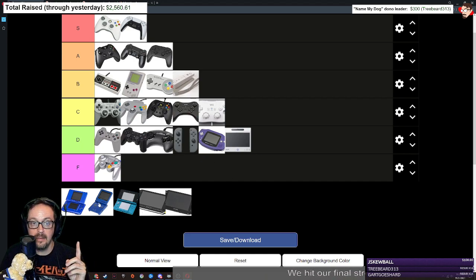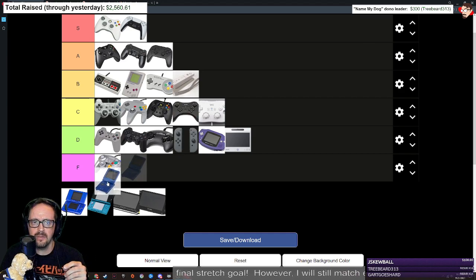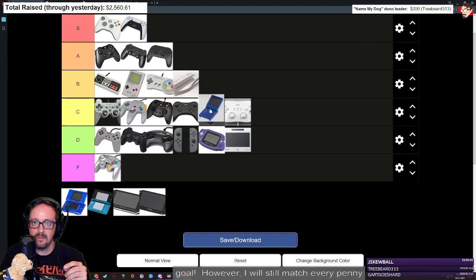Now, Game Boy Advance SP. Game Boy Advance SP, right? Is that what it's called? We're going to go a little bit higher on that one. Buttons felt a little bit better. And the fact that you could fold it in your pocket, it was a flip phone.